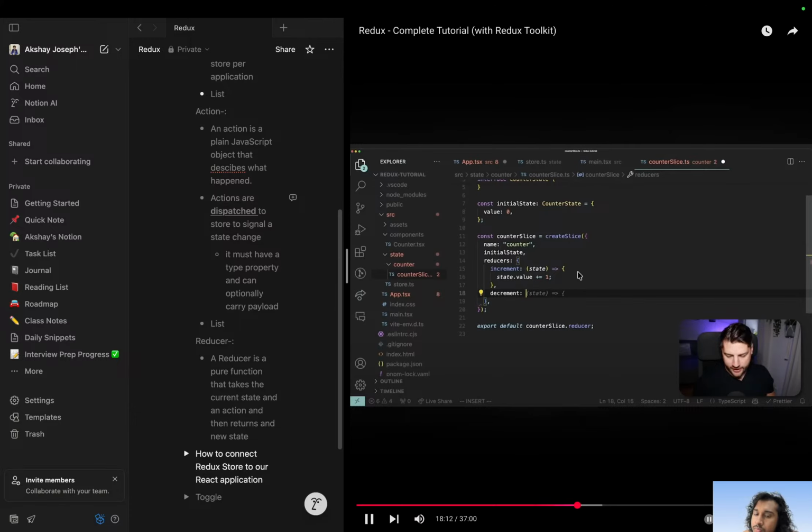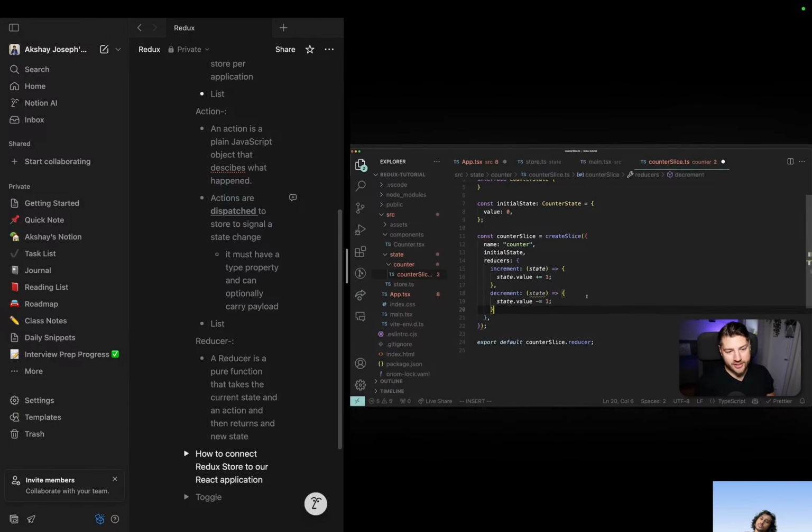That is also going to take the state here, and also that is going to do state.value -= 1. Again, because we're using createSlice, we can do this and it's not going to be a problem. We're not actually going to mutate the state directly. So now these are our reducers.